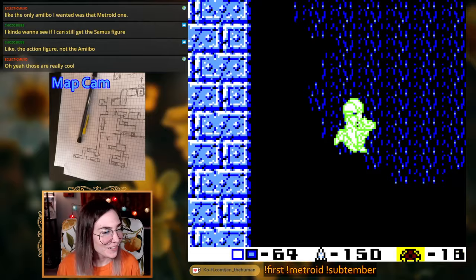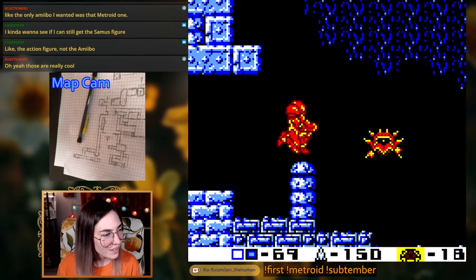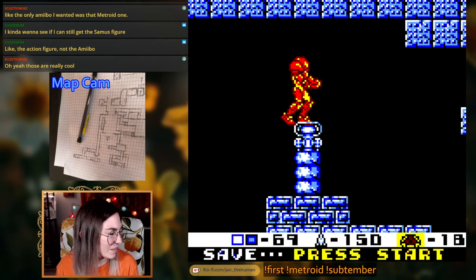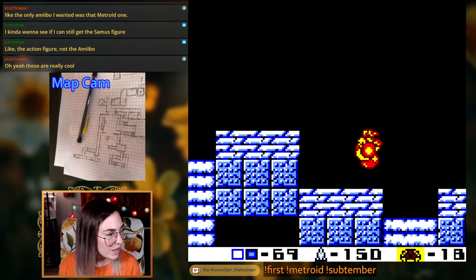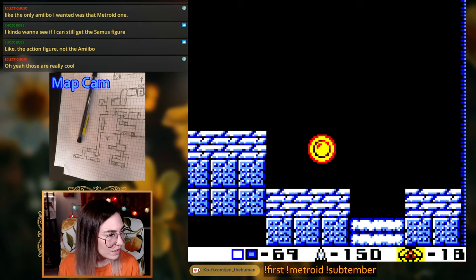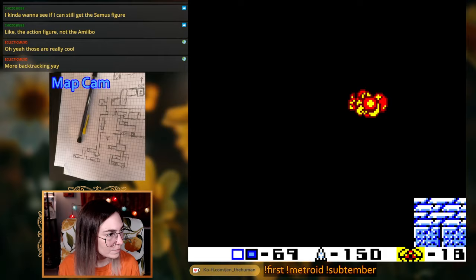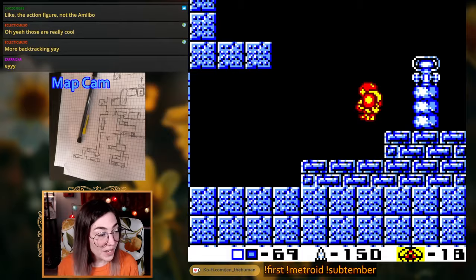This stinks. We were so good on health, and then I just... I don't know that I like the plasma beam. It's good for some things. Do I even want to save? Not really, because I don't think we've accomplished anything. Let's just keep going. This is the turret room. And I keep thinking this is something here. But it's not. Okay, we made it. In a big circle.